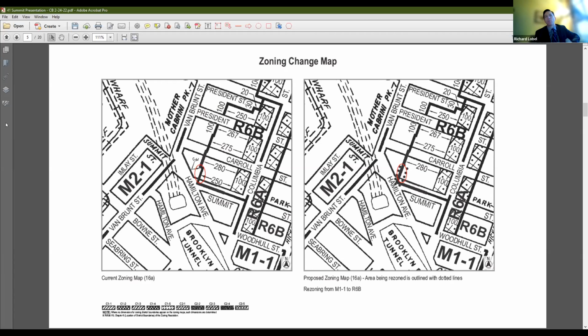So for example, if more than half of your property was within a zoning district, you'd be able to get the benefit of the entirety of that district. Here, this is a roughly 6,800 square foot lot. The additional 5 feet is going to result in about 500 square feet of residential, so there's no way they could actually take advantage of that. So city planning just said to us, it evens out the map.